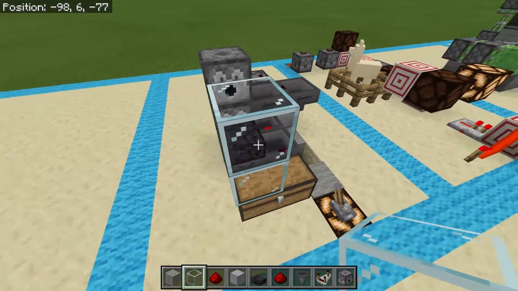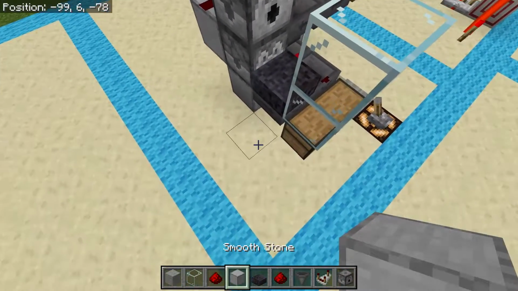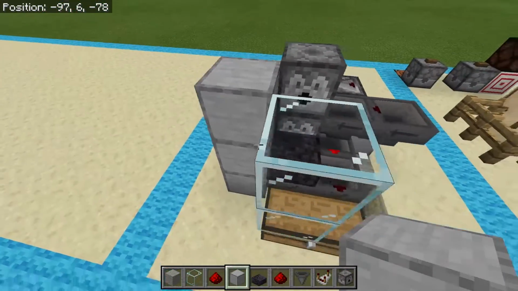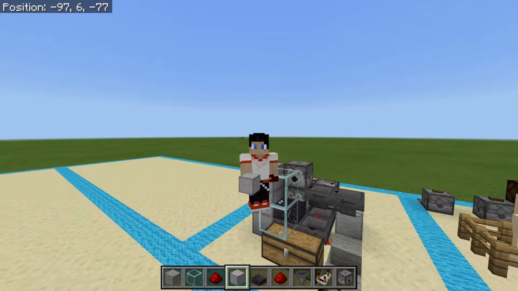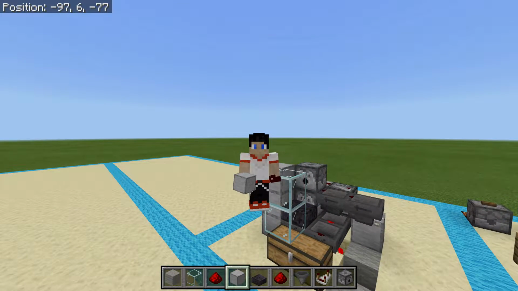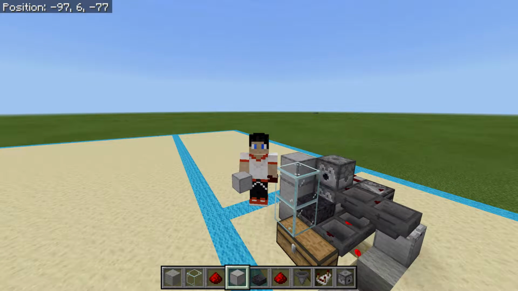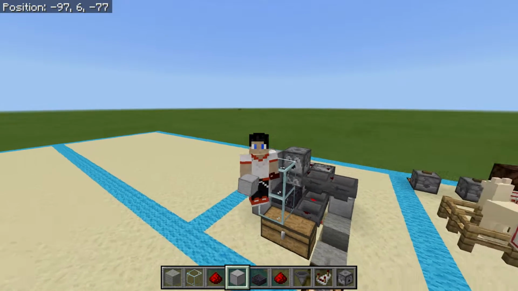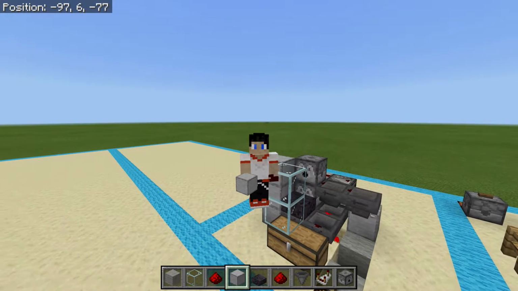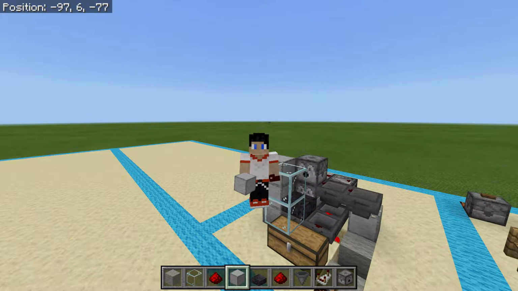I'm going to put another block of glass right there, and then I'm going to take whatever decorative stone I'm using. And as usual, guys, I don't like to tell you how to decorate your redstone builds because I want you to match it to your build, to your world. So make this look however you want to use it. I will tell you anytime that there has to be a certain block used. Other than that, you can use whatever one that you want to.